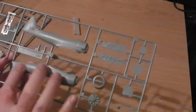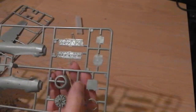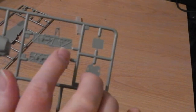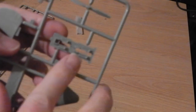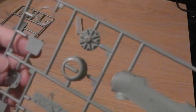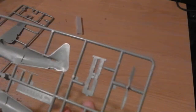Nice clear moulding. This must be quite a recent sprue because there's no flash at all, I can see. Even in this tricky area here, you sometimes used to get flash. There's none there. And look at the detail on the cockpit walls. That's going to be an excellent chance to do some good painting there. And the cockpit floor, that's nicely detailed too. Nice propeller there. This is going to be fun to build. Actually, I'm quite looking forward to building this.